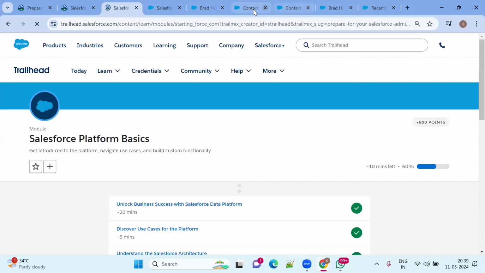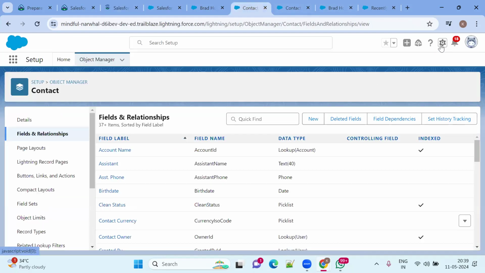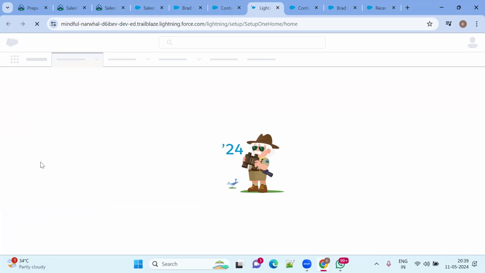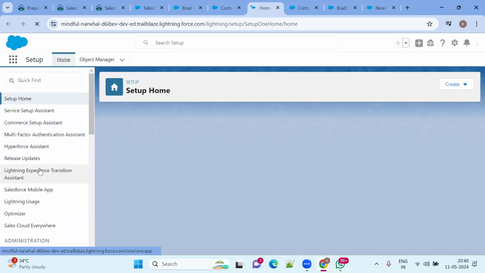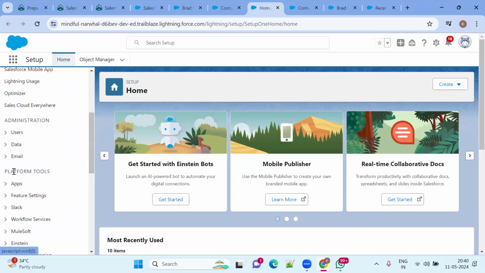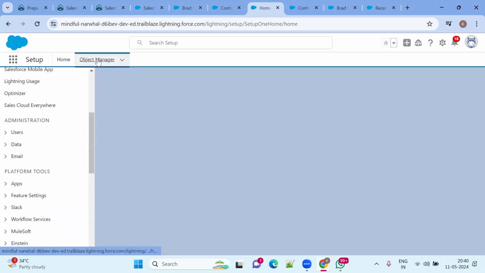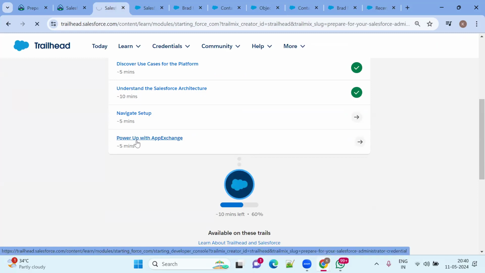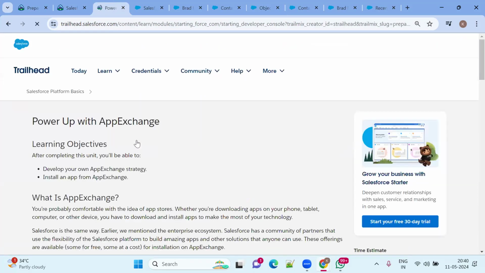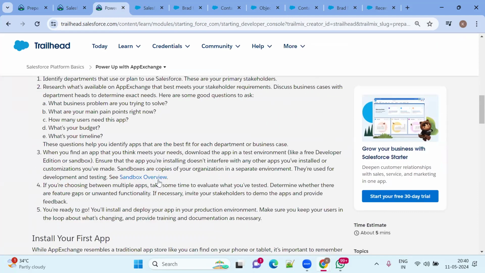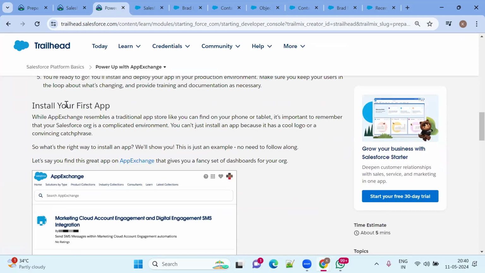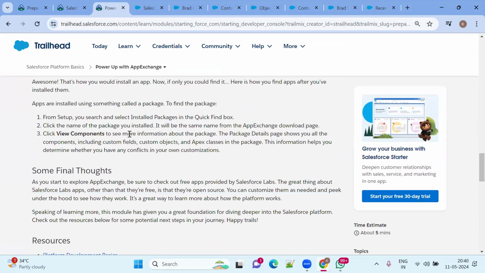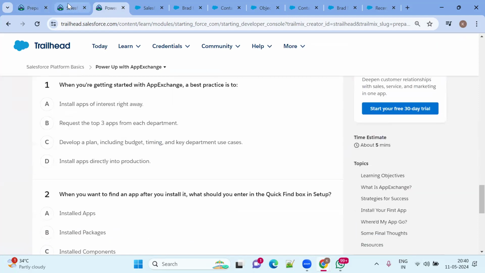Setup is where you'll have access to users, profiles, some other platform tools, emails, operation data, or even the objects. Then finally, App Exchange. App Exchange is nothing but a Play Store kind of thing. You can install your applications. So complete this challenge as homework. It's very simple.